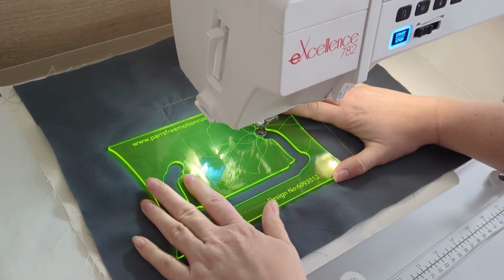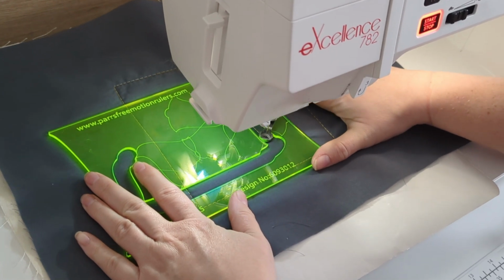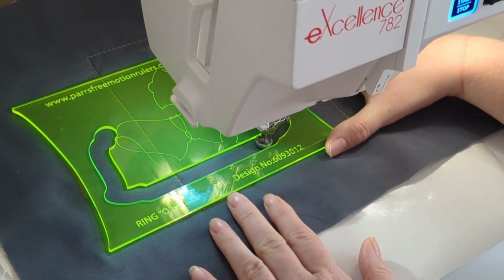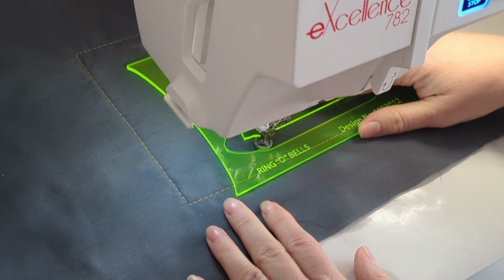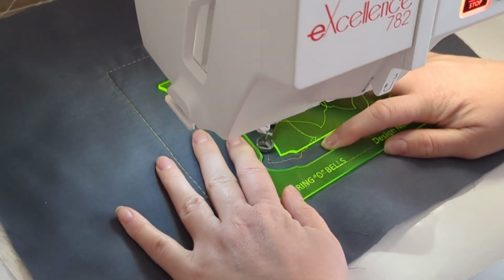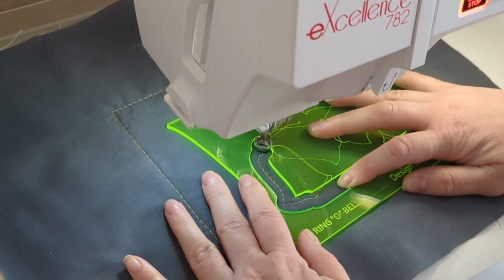So what we need to do is find our placement on the material, put the needle down, the foot down, and start sewing. We're going to sew halfway round, stop with the needle down, and then slide the ruler across to complete the second half of the bell. When we're sewing, we need to emphasize the little indentations that create the small details of the shape for the bell.